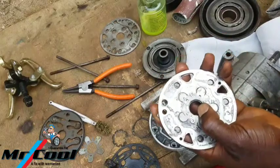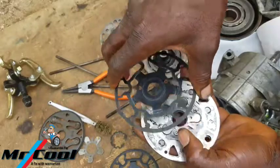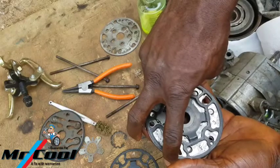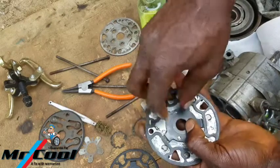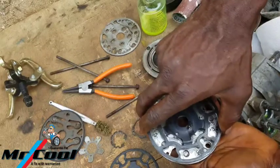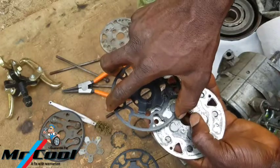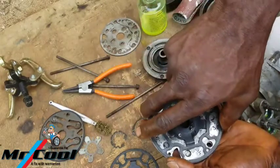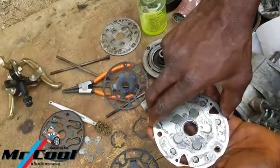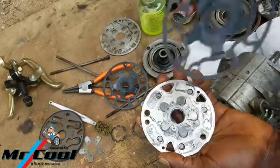Then the next one that should be coming on top right away is this gasket. So it has orientation, so make sure that you set it very well. If it doesn't match, you're gonna try the next one, like this one didn't really match.